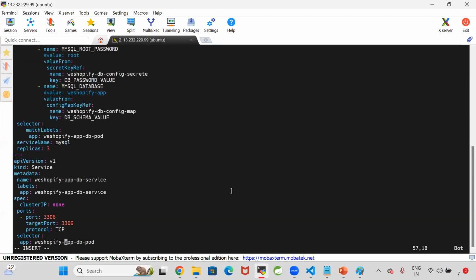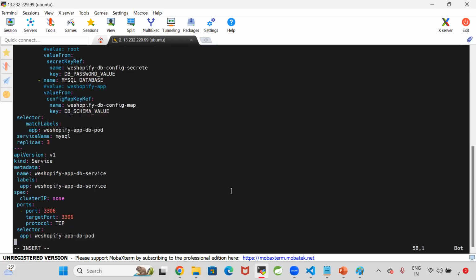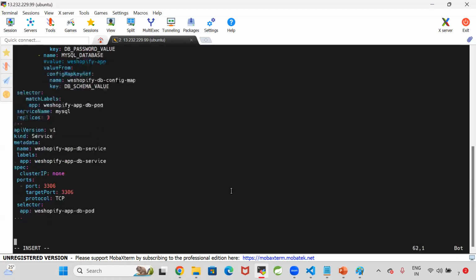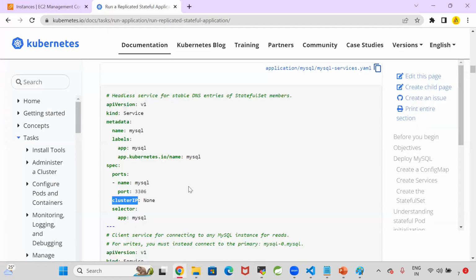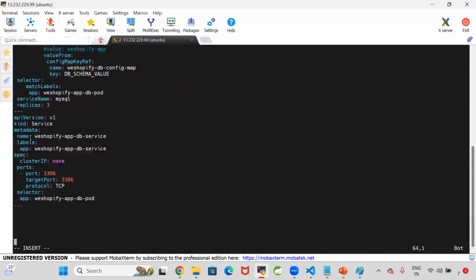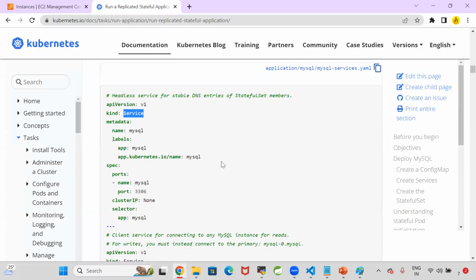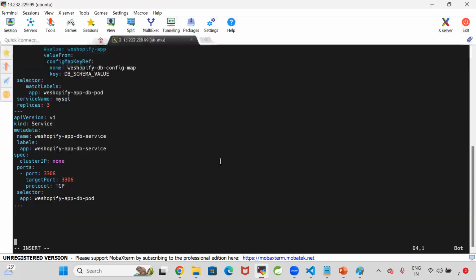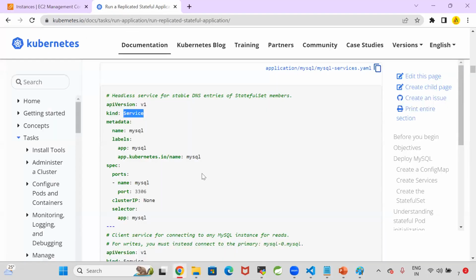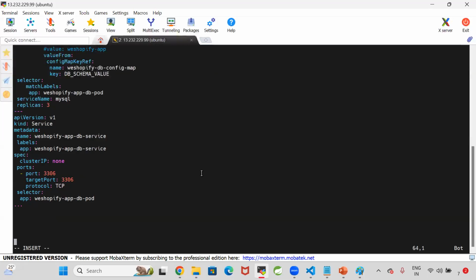Selector is available. API version is v1. Kind is service. Metadata name, labels are there. Spec ports name MySQL, port 3306. We don't need this target port. This is also not required.